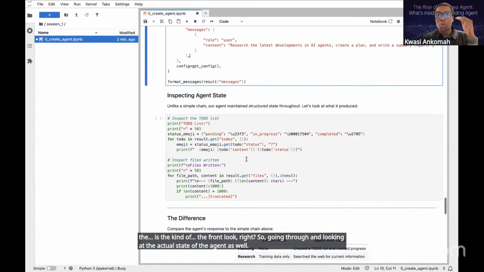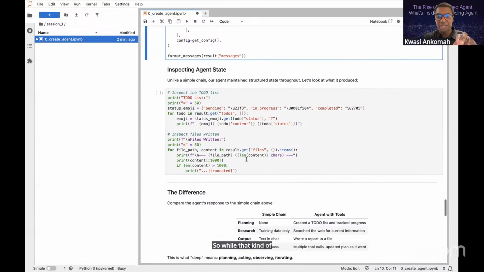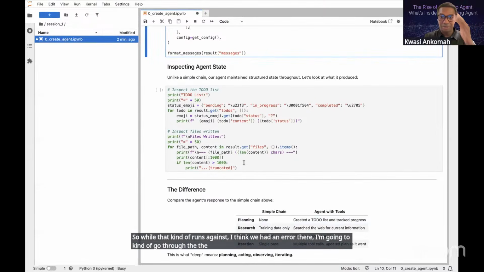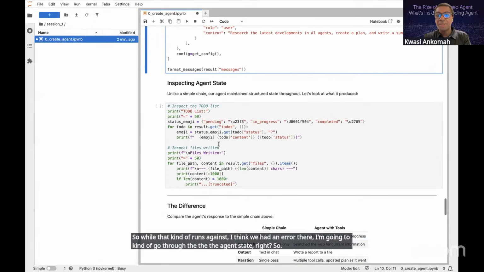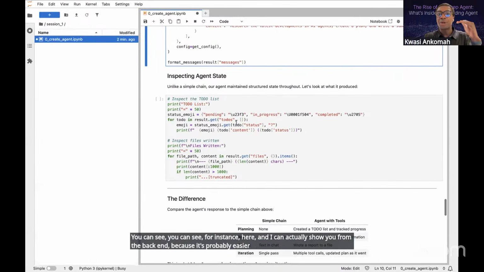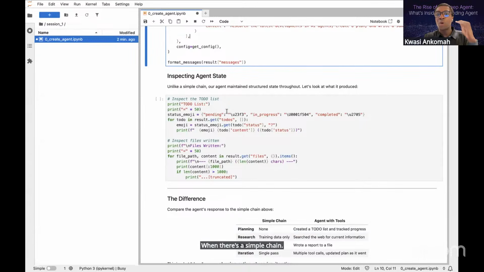So while that runs again, since I think we had an error there, I'm going to go through the agent state. I can actually show you from the back end because it's probably easier. When there's a simple chain, going through what it produced is super important.